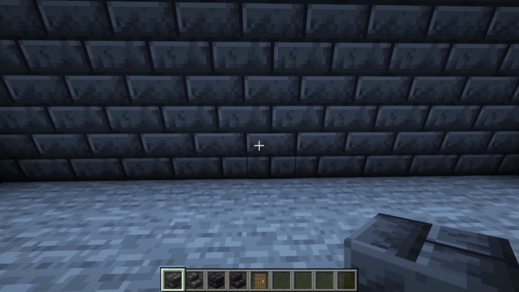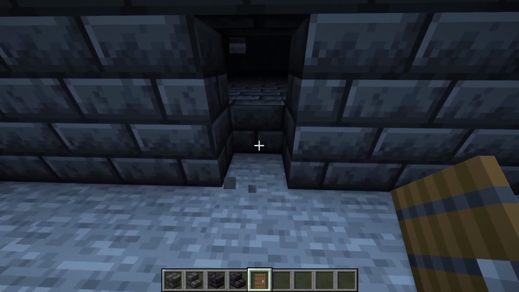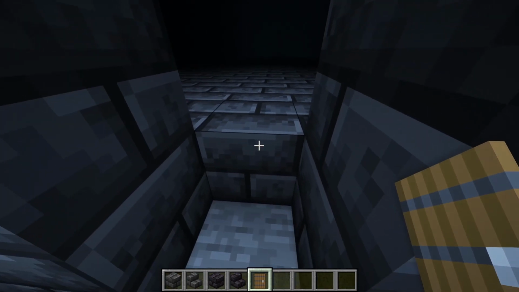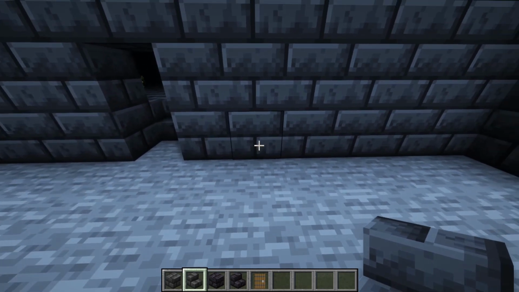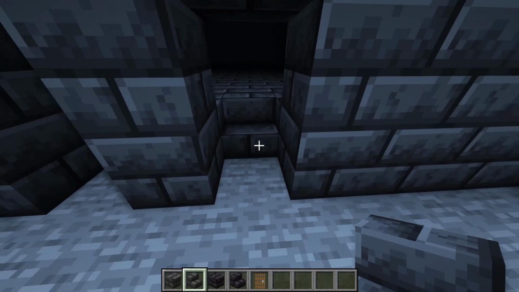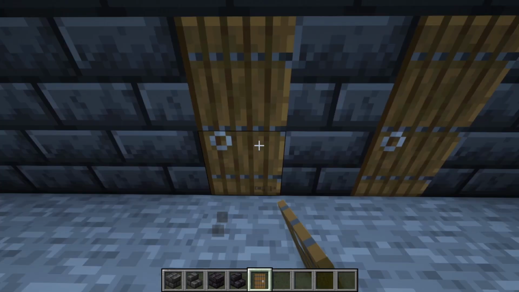Okay, so this is an odd number. So if I'm going to have 2 doors, what I'm actually going to do is, let's raise up a block here. Alright, let me break that in one more, put a stair down, and I'm going to come over one space and do the same thing. Yeah. And then we're going to put down our doors.